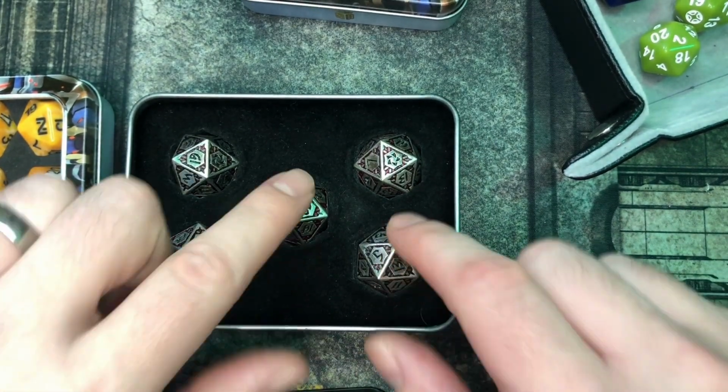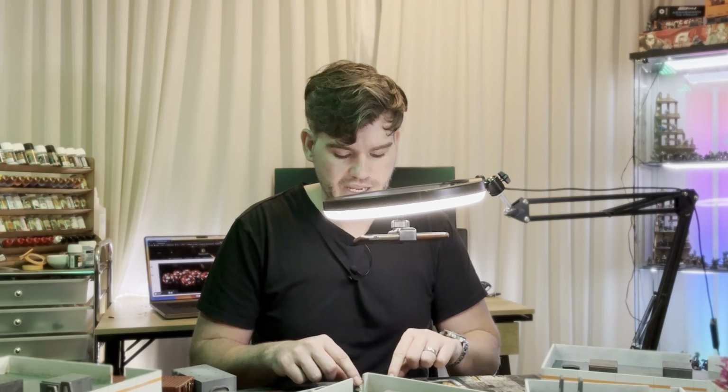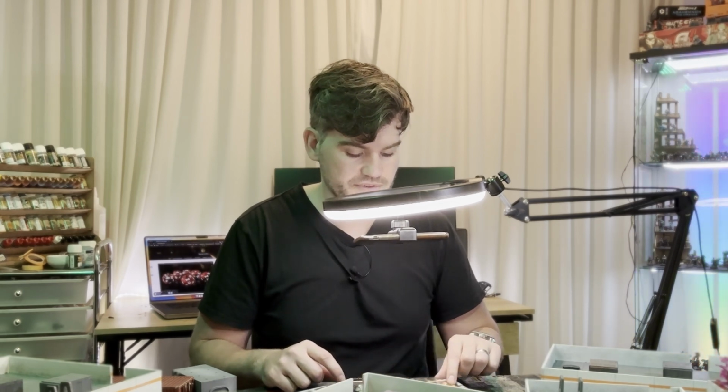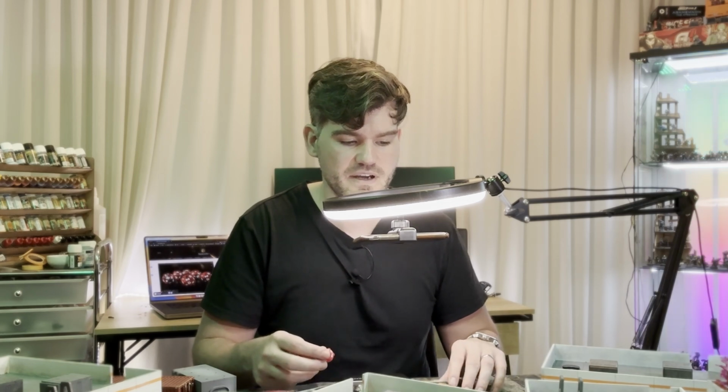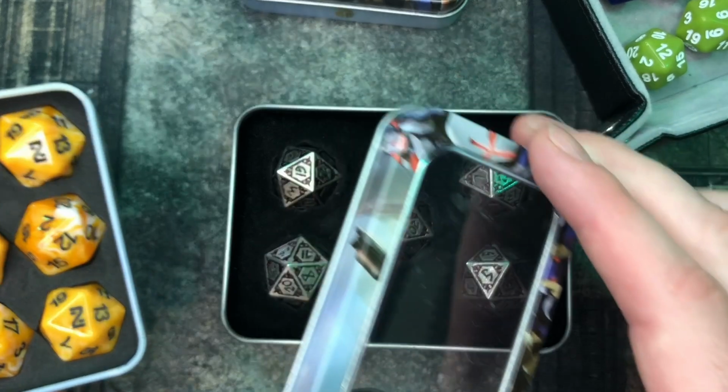Obviously, these are metal, and they're enamel and inlaid. These things are more like a work of art that you happen to use all the time. These ones are really nice and premium, and definitely a step up from your classic Infinity dice. But they don't cost an arm and a leg, which is, I think, quite key for most players.